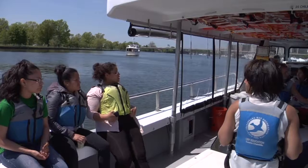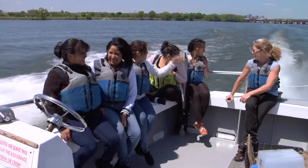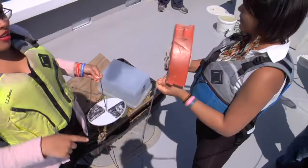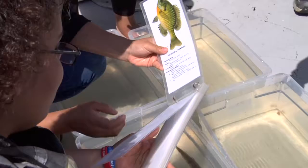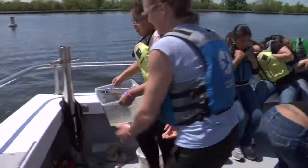Our goal is to bring students out and have the river and the surroundings be the teacher or educator for the day, and we're just really helping them see that through the different tools that we have on board. Right now we've touched the bottom because we can't lower it any further — it's 190 centimeters deep. Our whole idea is to learn outside and to learn by actually doing things. A lot of people think education happens only in the classroom, only in books. Here, the classroom is the boat, and the books are the fish and the water quality tests that they're running.